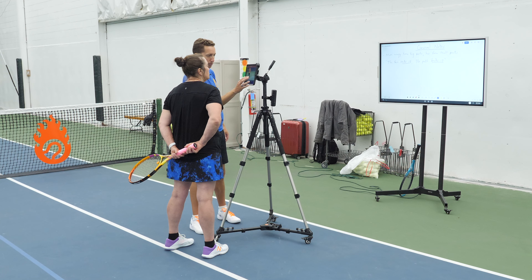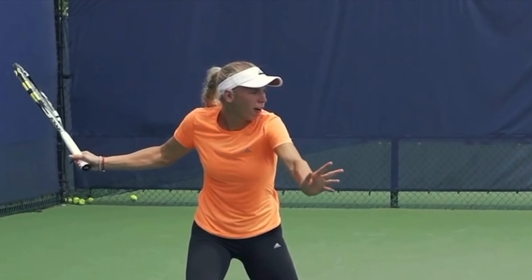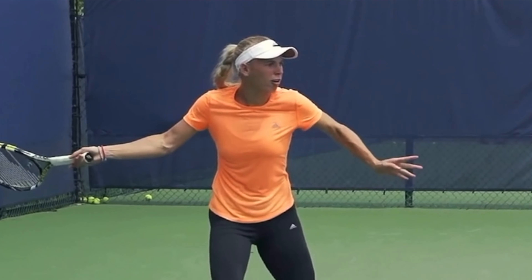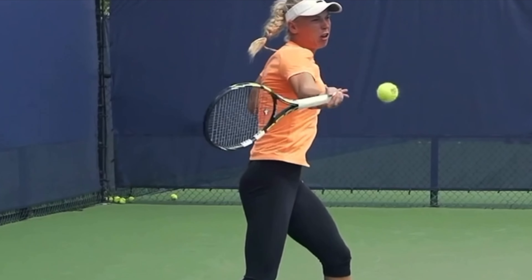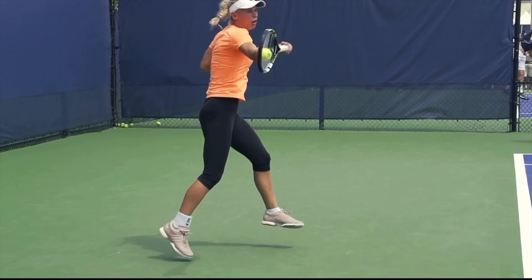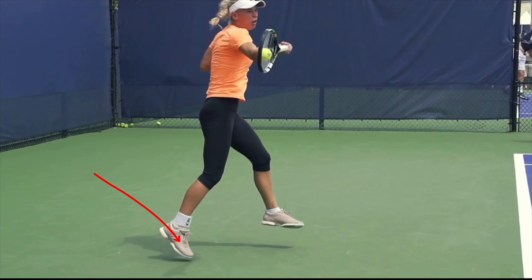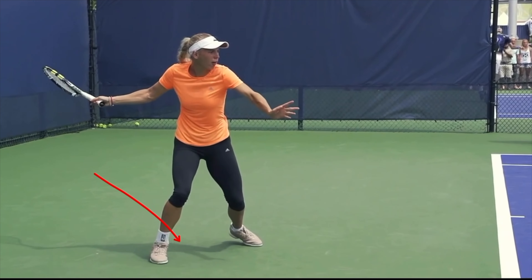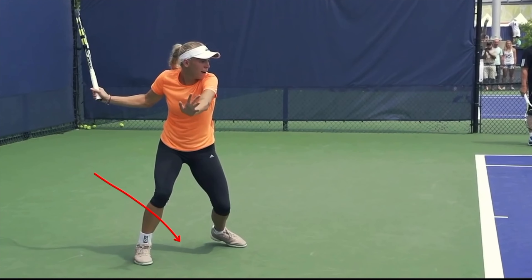Look at the logos on her pants and her shirt — how they're both facing. Pants are facing towards the camera, the shirt is facing kind of back towards the camera a little bit. Now before she even hits the ball, I want you to watch both of those logos and watch how much they transition before she hits the ball. So at contact, they're both facing forwards. Even though she has not stepped into the ball, she's hit this off of her outside foot from an open stance, but her hips have turned 90 degrees and her shoulders have turned past 90 degrees, because she started turned a little bit past perpendicular.